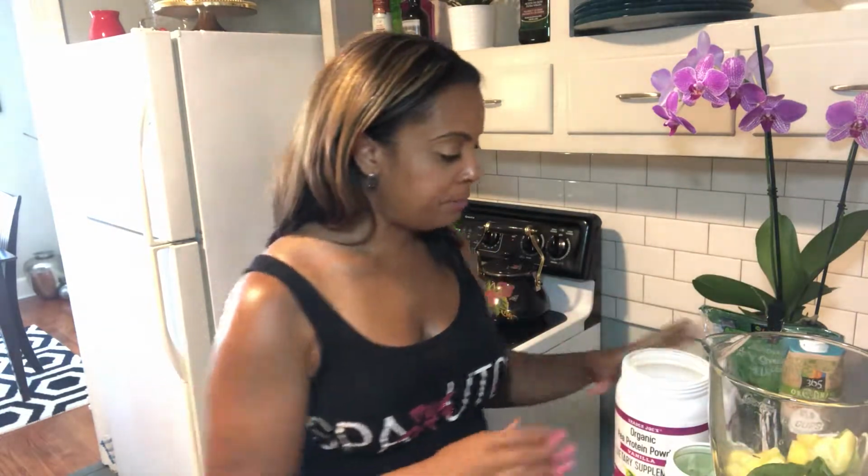And fresh ginger. This is what ginger looks like. Don't be intimidated. You can rinse it and just slice it. A little slice here, pop that in. Ginger's so good for us. Good for our digestion, good even if we're congested. And turmeric, another powerful spice, full of nutrients. So I'm dropping that in.